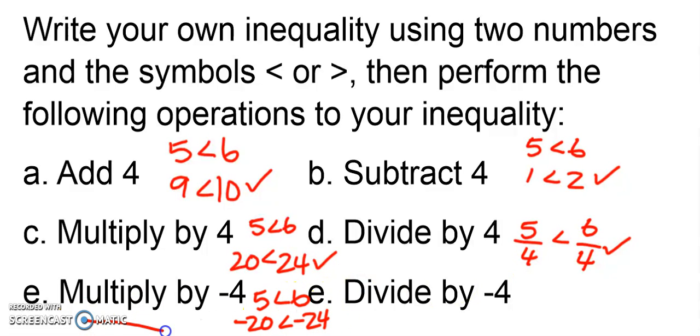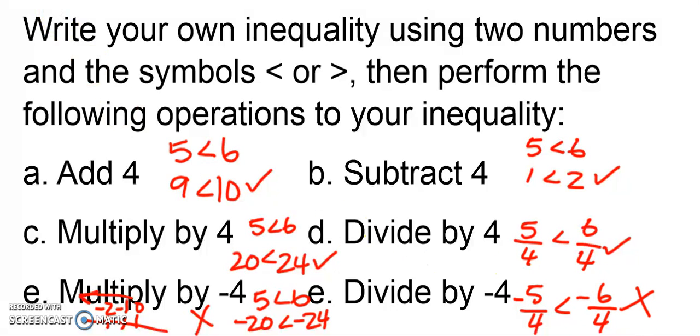So remember, on a number line, the further we get into the negatives from 0, the further away it is. So those negative numbers actually look like a larger number, like -24 looks larger than -20, and actually this is not greater because it's negative. So that makes the statement false. If we do the same thing with dividing by -4, we would have -5/4 is less than -6/4, and for the same reason, the larger negative actually makes it smaller, so this is also a false statement.